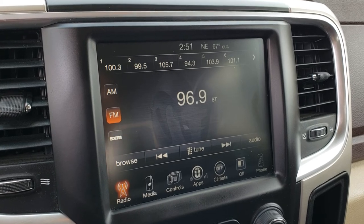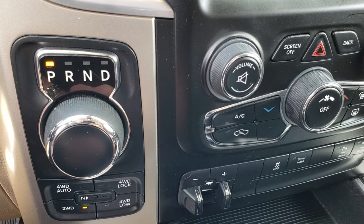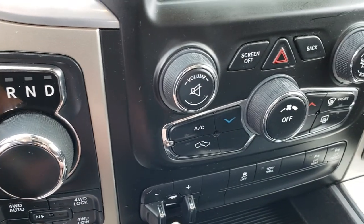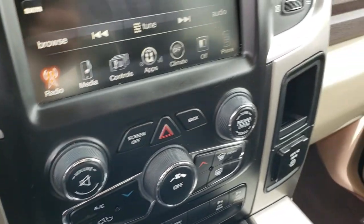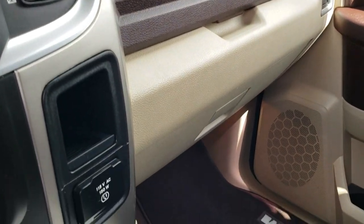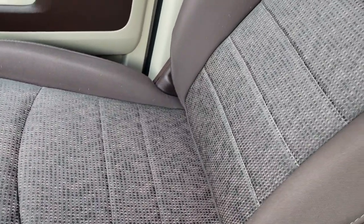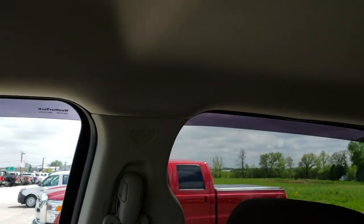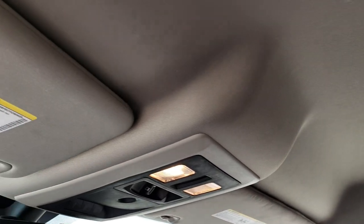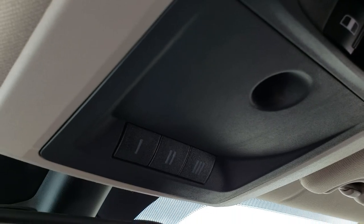It has AM, FM, and Sirius satellite radio capabilities. You have the turn dial, 8-speed automatic transmission, push-button 4-wheel drive, factory brake controller, stability control, and front and rear sensors for your bumpers. There's a dual glove box and a 115-volt, 150-watt plug-in. The passenger seat is very clean with no rips or tears, and it has side curtain airbags. It smells very clean in this truck. The headliner is in excellent condition, and it has the power sliding rear window and buttons for your HomeLink system, plus 911 and assist buttons in the mirror.